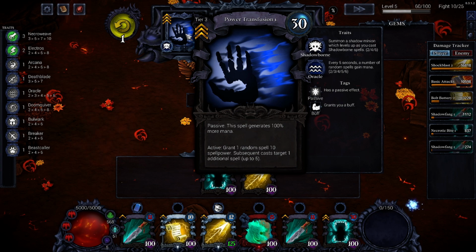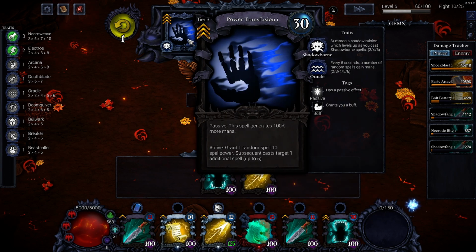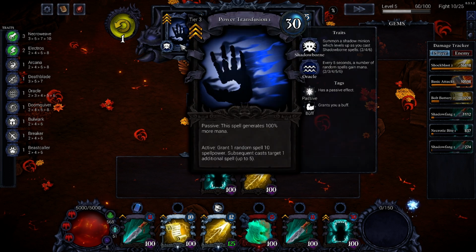Oh, Shadowborn summons Shadow Minion. Oracle, already got that. Yeah, Oracle. Passive: this spell generates 100% more mana. Active: grants one random spell 10 power. Ooh, subject cast target one additional spell, up to 5. Ooh.